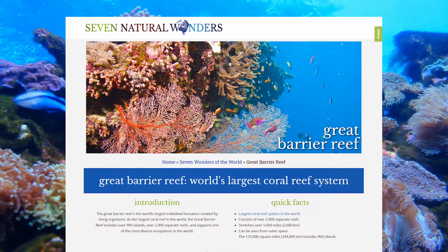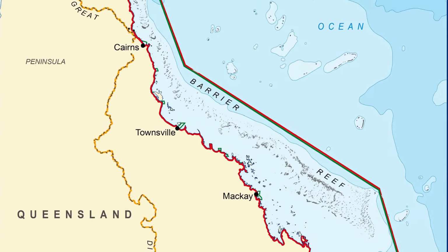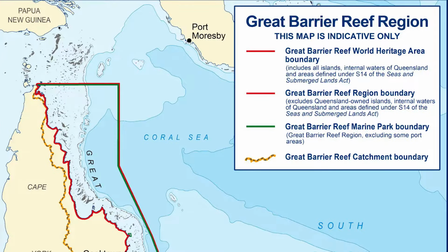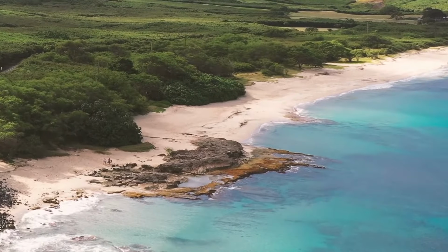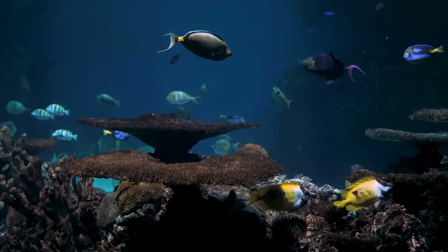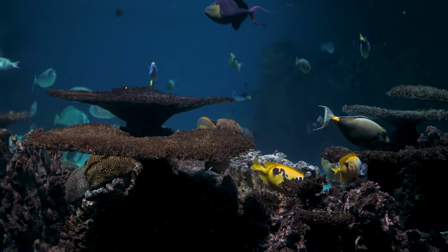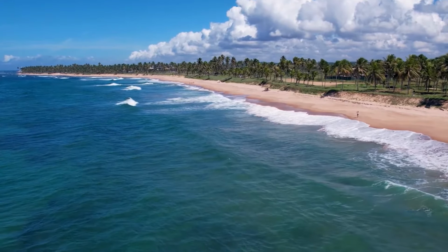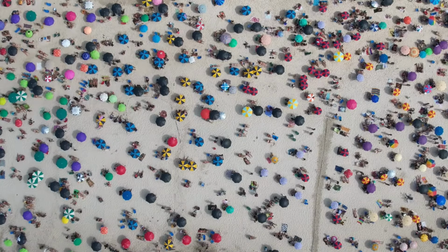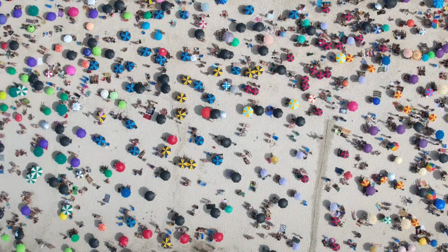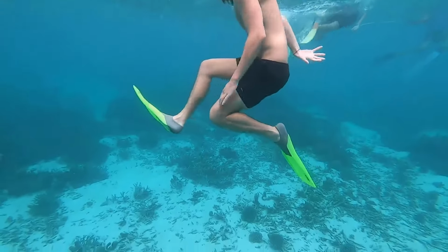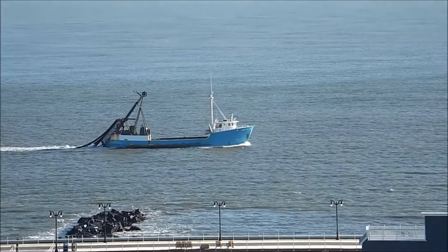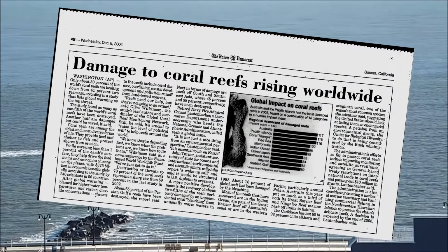One of the 7 natural wonders of the world, the Great Barrier Reef, located off the northeast corner of Australia, is the world's largest coral reef system, covering an area in excess of 133 square miles. The reef is home to over 4,000 total species of plant and aquatic life, making it one of the most diverse biomes on the entire planet. Stretching a staggering 2,000 miles of shoreline, the reef attracts over 2 million visitors per year, a vibrant tourism industry, not surprisingly supported primarily by marine recreation, including snorkeling, diving, and boating. A thriving fishing industry is also vital to the region, although overfishing has become a concern in recent years.